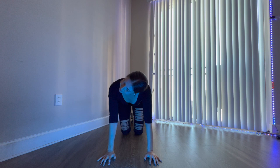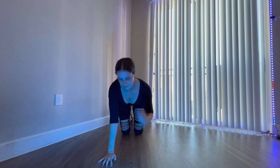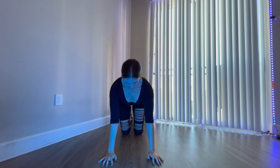Relax it, and we're looking up and down. Your shoulders don't move, your back doesn't move, your whole body is staying in one place, just your head stretching your neck. Down, up, down, up. 4, 3, 2, and 1.